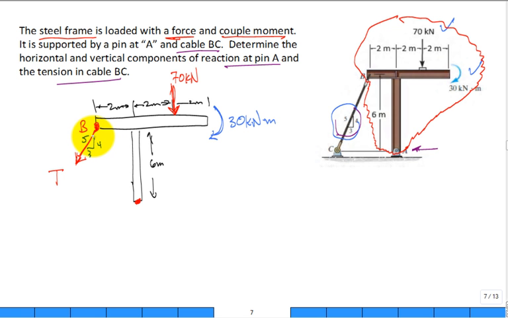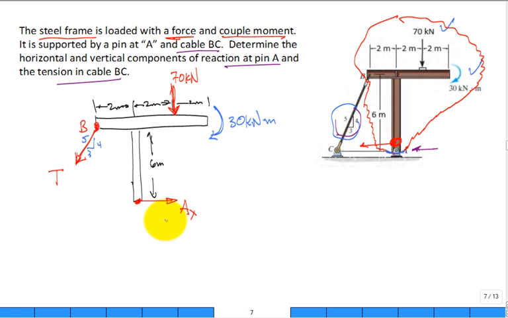Now down here at A, I had to cut right through the support. So you can think of, well, if that pin would break, would the bottom of this frame move to the left or right? You could play the game of trying to figure out which way it would want to move, what way is that pin having to hold it there? And you can say, well, I think the pin is going to have to actually push in the positive X.